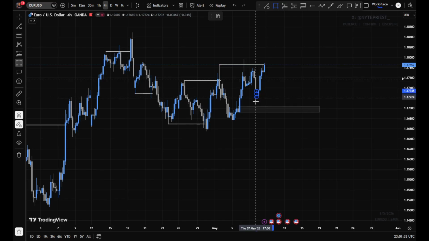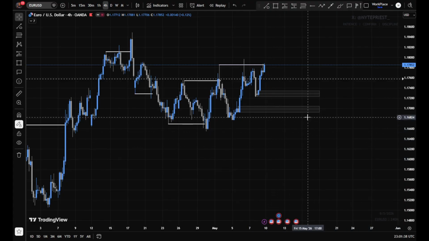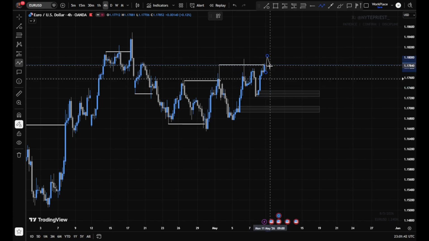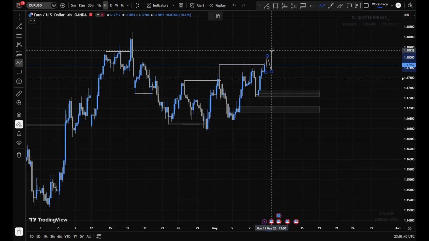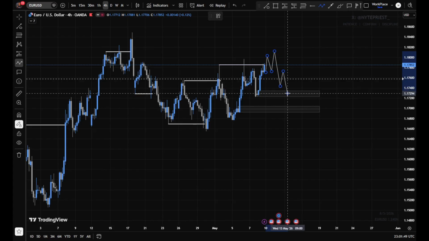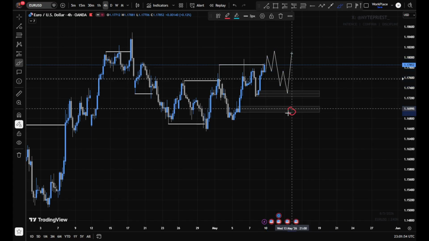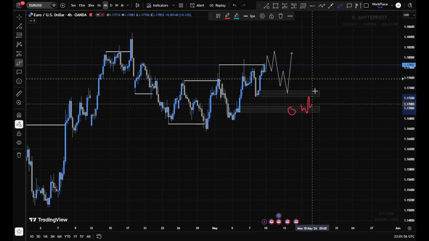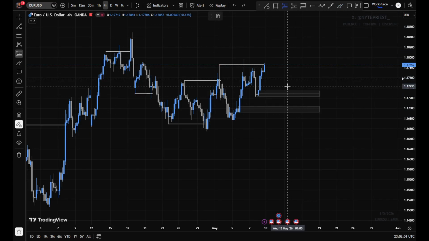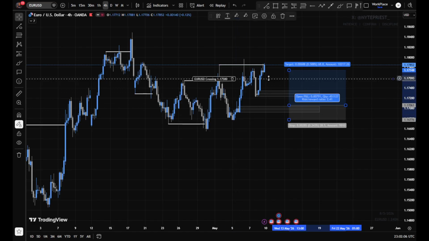And then this point of interest. Okay. So hopefully price will break and then give an internal break to the upside, sweep that internal, mitigate this zone and then move up, or either mitigate this zone and then give me a change of character to the upside and then head up. Okay. So this will be my trade idea for next week.